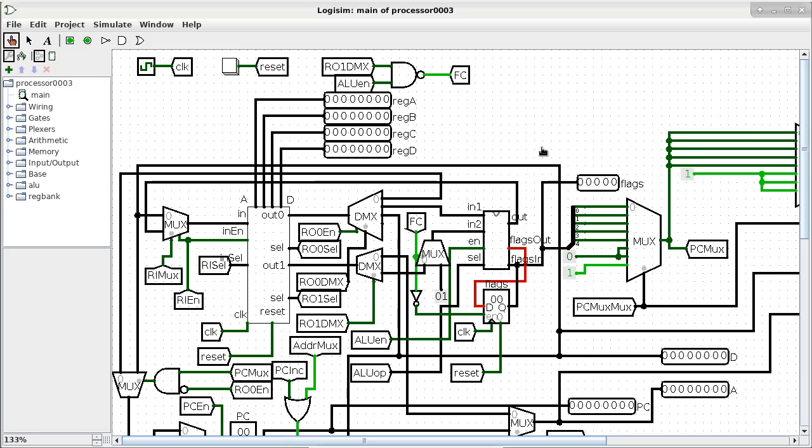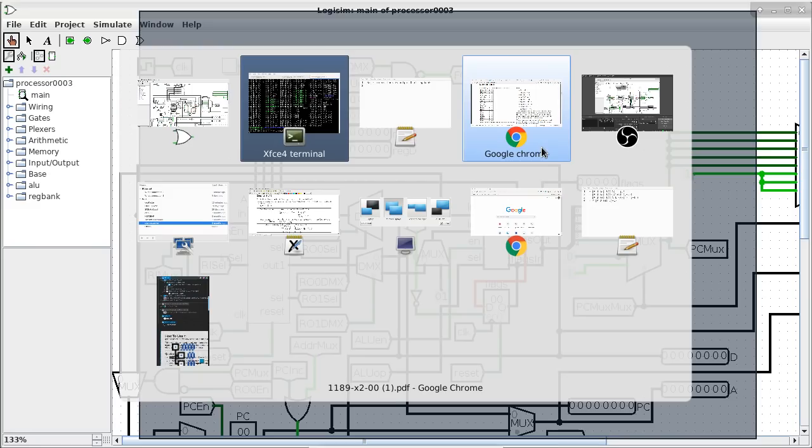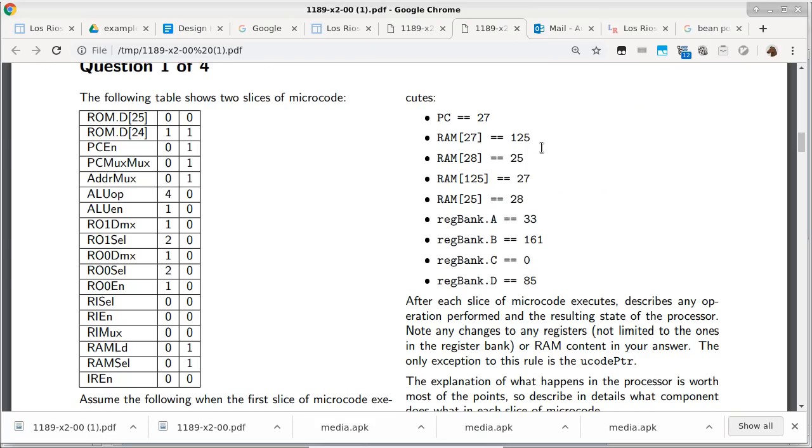So we are looking at register output 0 demux, which is this tunnel here. So that tunnel is specifying what value again? Okay, so we go back to here. It is a 1. Okay, so see this one here?